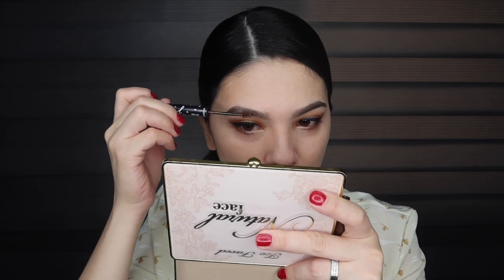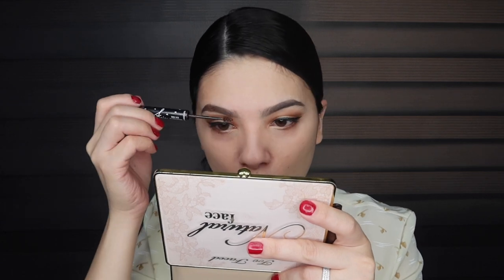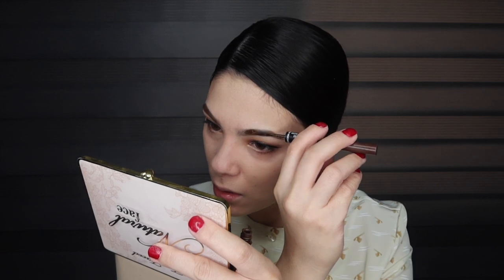So this one is a light brown shade. I'll just apply that there to give our eyebrows a more 3D look. And I'll do the same on the other side. We are done on the top part of our face. So now let's proceed with the blush.